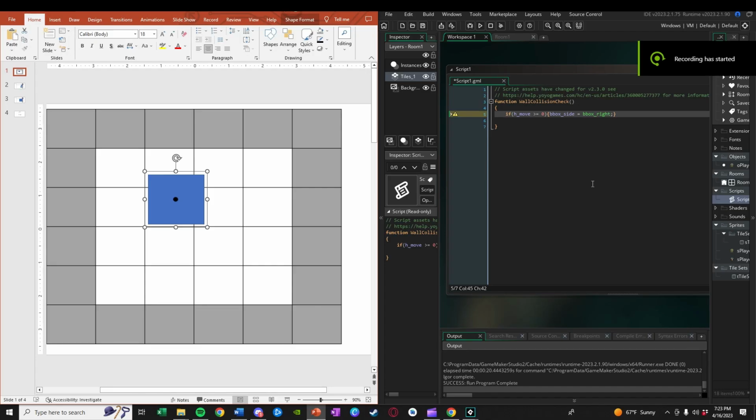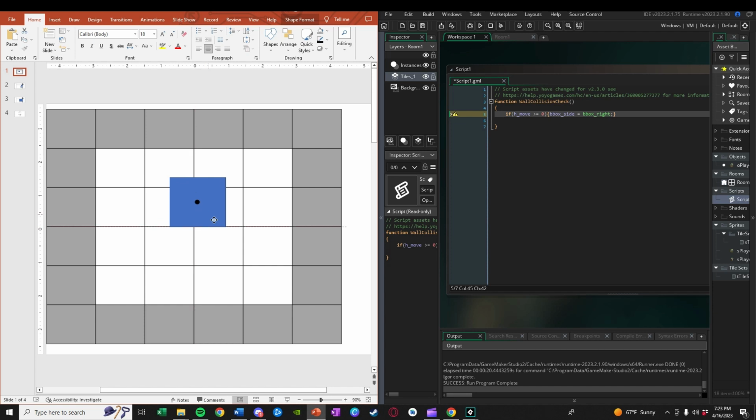Alright, so I got my little graphic pulled back up here. So if we're moving to the right, we want to check the right side of our object. The dot is the middle, obviously, and the box represents the hitbox. If we're moving right, we only care about this right side of the hitbox.